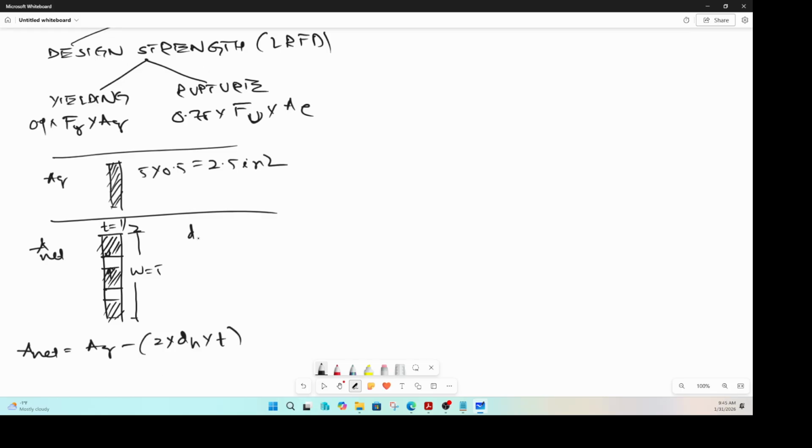So DH is the diameter of the hole, it is a function of your nominal bolt diameter plus a 16th of an inch. Nominal bolt diameter is bolt diameter plus 16th of an inch in this case, because the bolt diameter is less than 1 inch, plus you have another 16th of an inch. So DH, if you do all the calculation, you get your DH as 5 by 8 plus 1 by 16 plus 1 by 16, which is 1 by 8. This is 6 by 8 inches. So that's your DH. Okay.